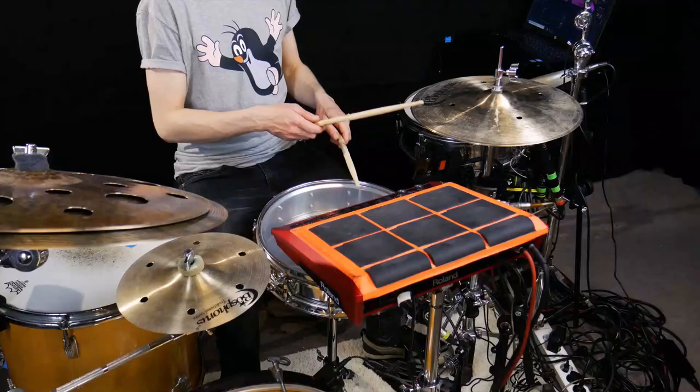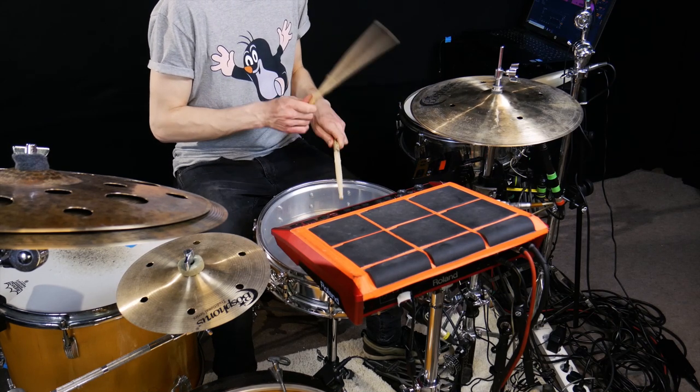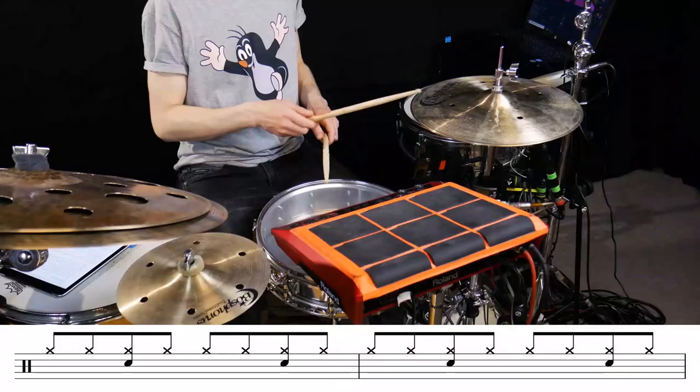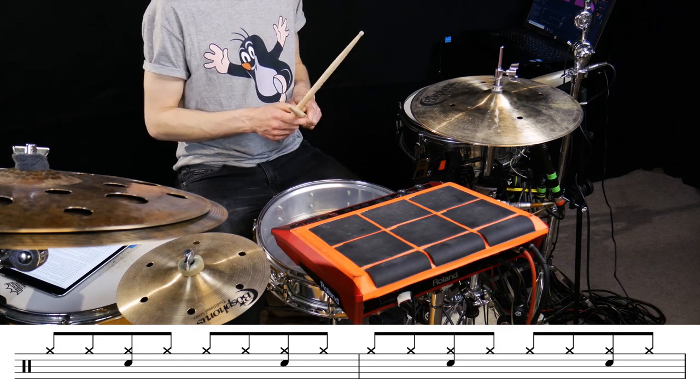Okay, let's start with the groove that probably everybody plays when asked to play drum and bass. It sounds like this. On the hi-hat, you only need to play straight eighth notes. The snare is on 2 and 4. You have two bass drum hits. The first is on 1, and the second is on the end of 3.